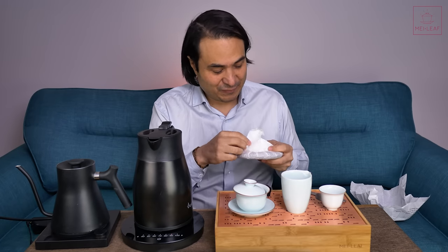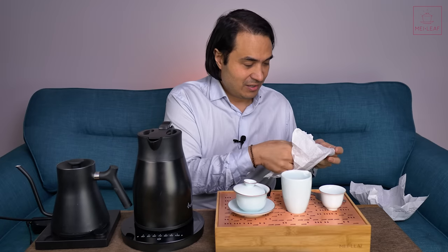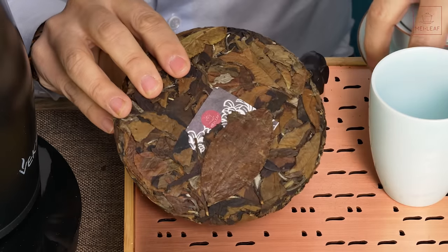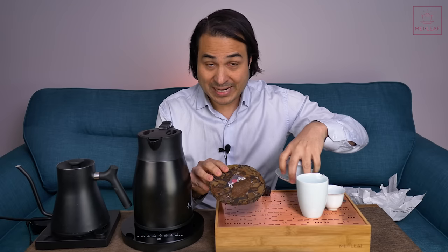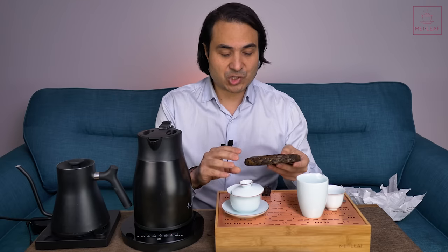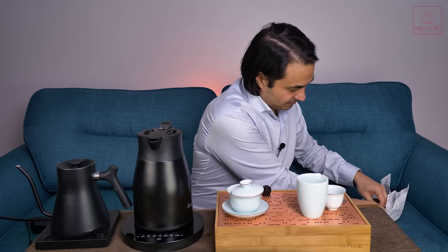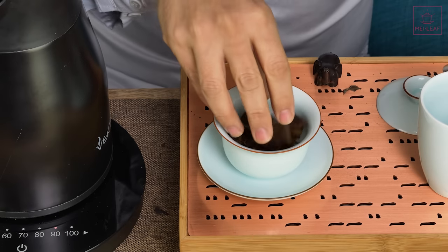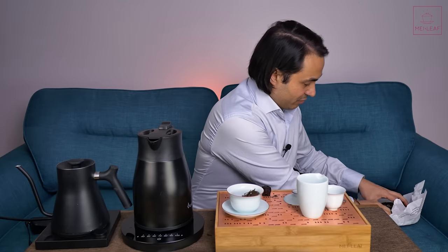I've got flower crane here — the rest of our batch has just come into stock. An amazing tea. For those interested in picking up flower crane, and we have received so many people asking when it's back — it is back. It's the rest of our experimental batch of white tea made from Jing Mai Da Shu trees, so old tea trees. I'm going to break off a chunk here because I need to brew some tea with this kettle.